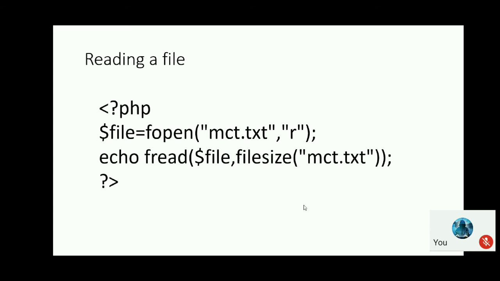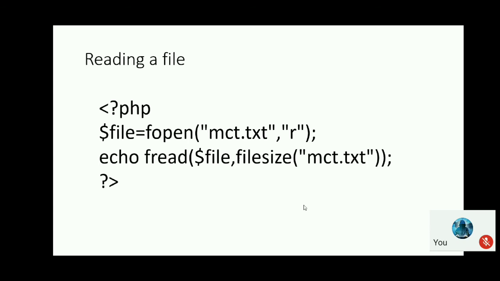And suppose you try to open in write mode, if the file does not exist, what will happen? The file will get created. And if you try to open a file in append mode, if the file does not exist, it will be created, but the existing contents will be preserved. But see here, I want to update the contents. Let us assume that I have mct.txt and it already has certain contents inside. Now I want to update the contents inside this file. I want to add new contents, whereas existing contents should be preserved. So in which mode do I have to open this file?